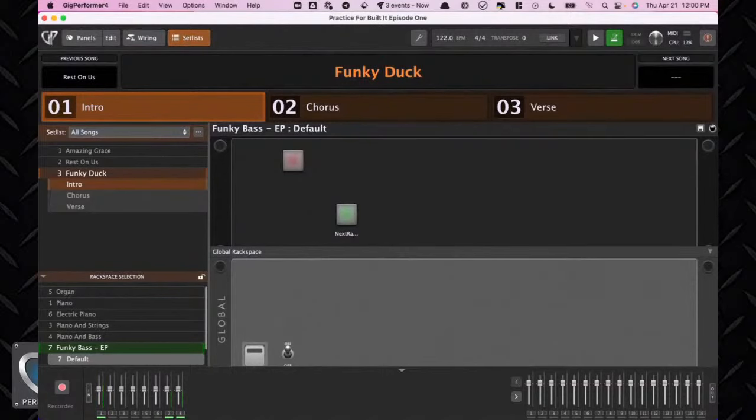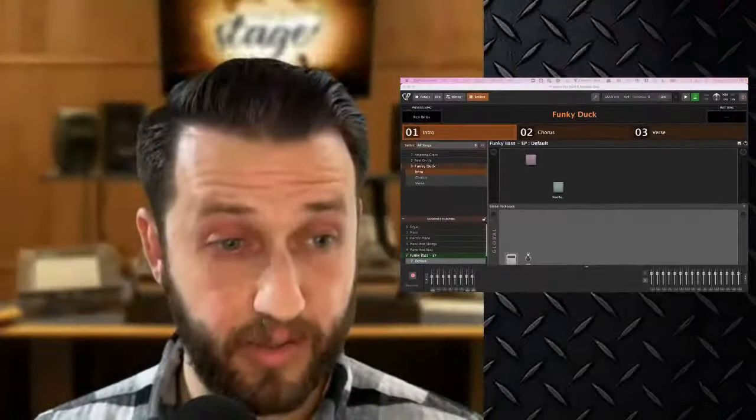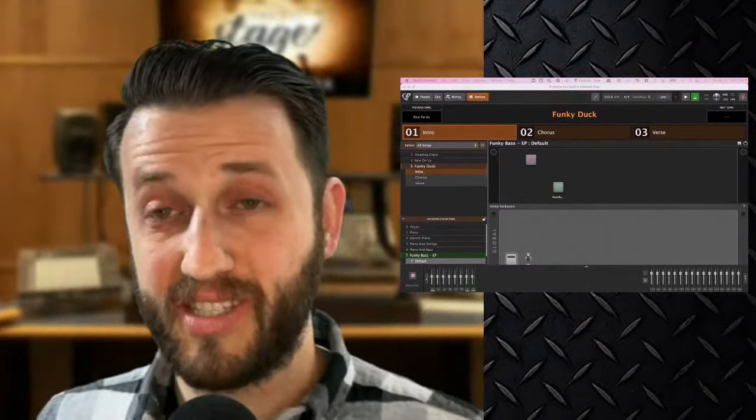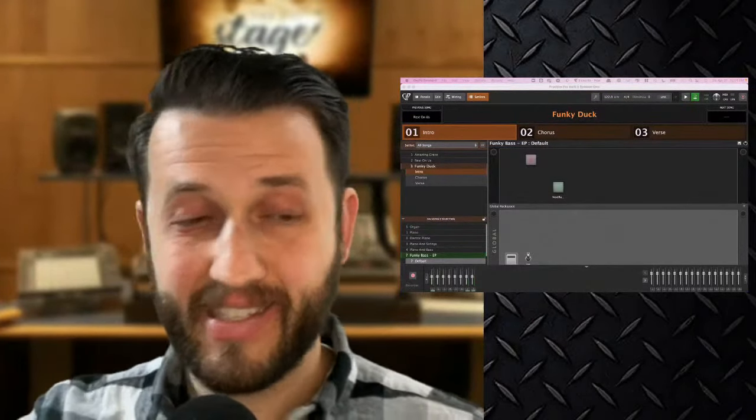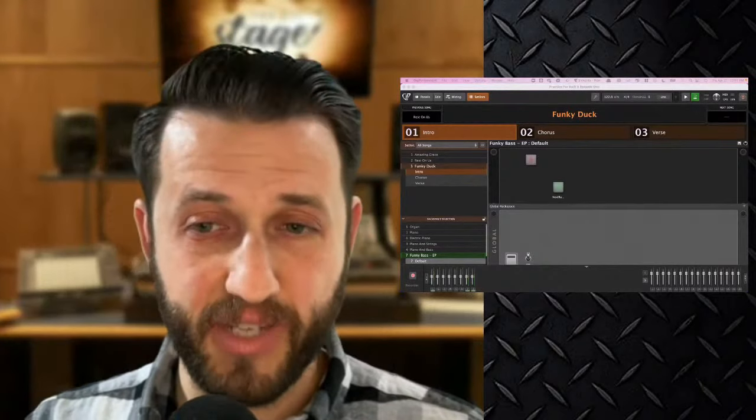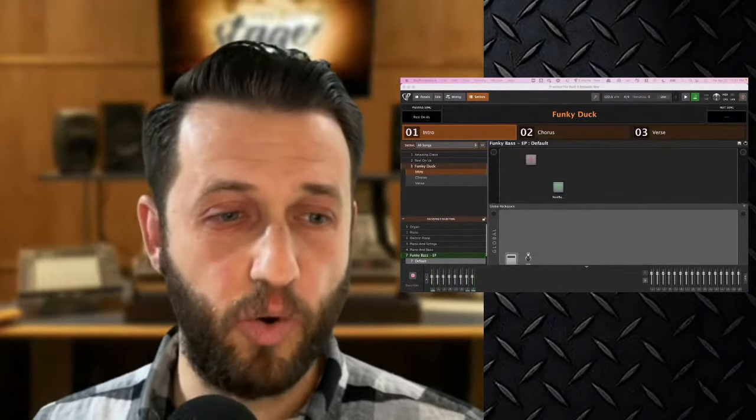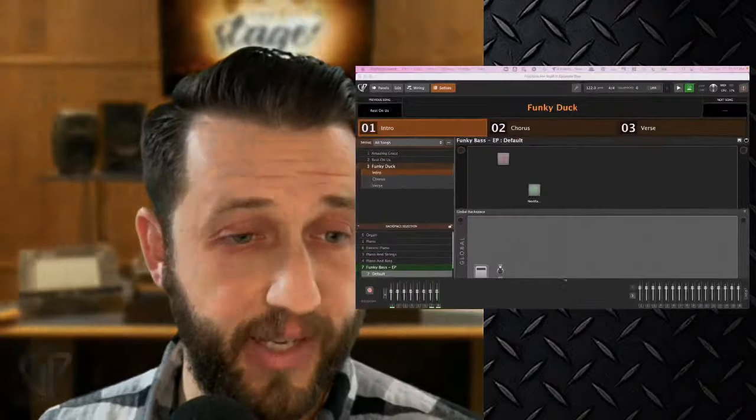So this is a song that actually only has two sounds in it. And I wanted to do this example because we don't always need to have songs that have a ton of parts. It could be totally possible that one of the songs in your set list just has a piano sound. It's still worthwhile to use the setlist view because at least then you know what song you're on. The piano comes up and you can kind of move through in a linear order. So you're not thinking about patches when you're playing.